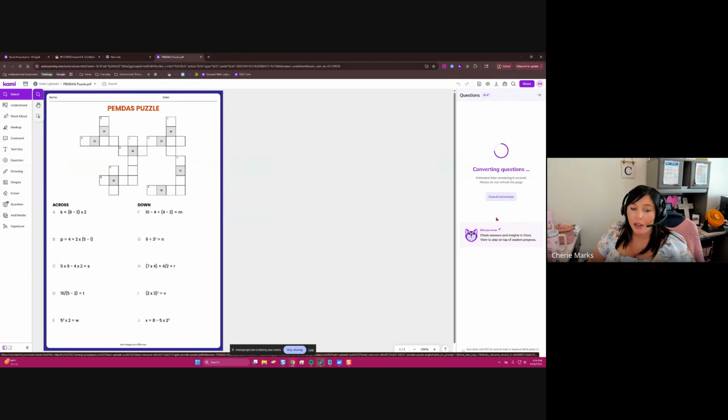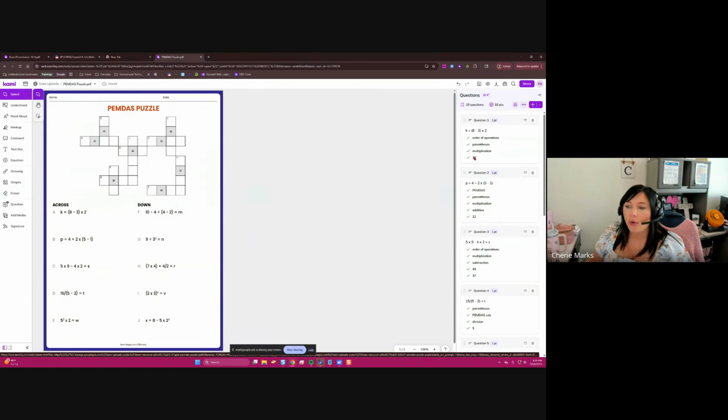And by showing you how to use AI questions and converting the document, it allows us to auto grade assignments in Google Classroom. So you're not having to look at every single assignment. Kami in Google Classroom grades it for you. You just have to kind of skim over it and make sure it's correct. And converting questions with AI, it allows you to see the questions. So for example, you have K equal the first question.